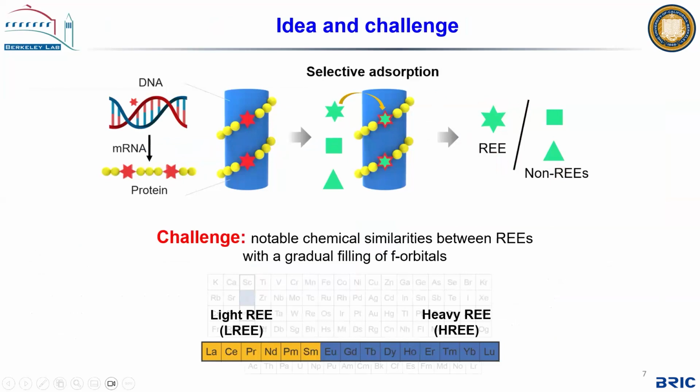But the big challenge remains, as there's a notable chemical similarity between REs, and having the high selectivity to separate different REs from each other is very important, and it is the most challenging part. As you can see here, the REs are mainly separated into two groups, the light REs and heavy REs. And how we can separate this heavy RE and light RE, that is also a challenging part. Then how can we get this information? What protein do we need to insert into the virus so that it can express this RE selective binding motif?